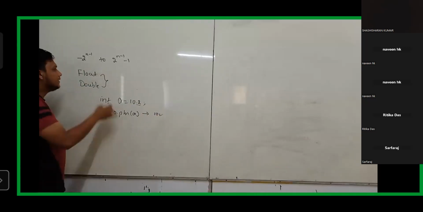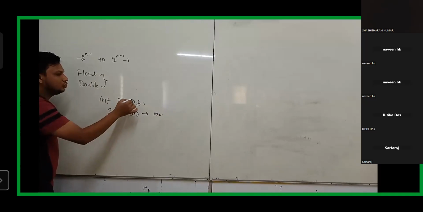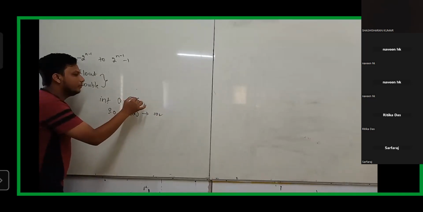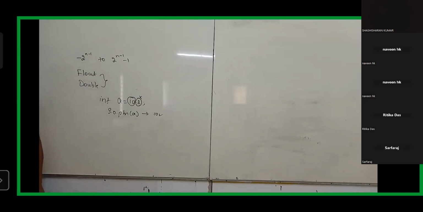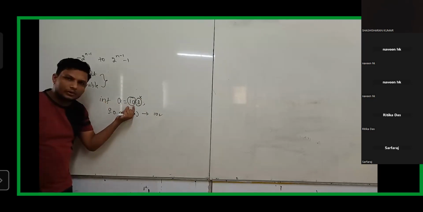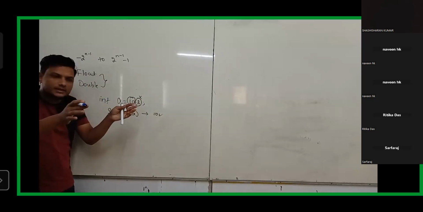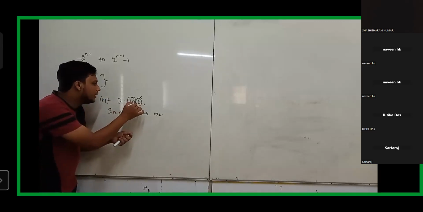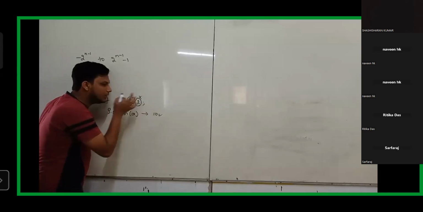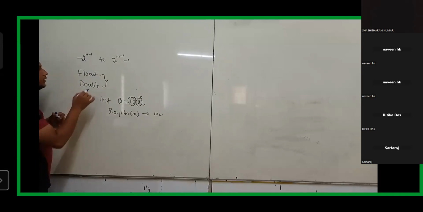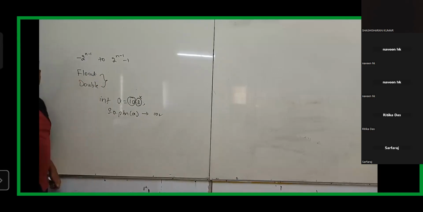Why? Because the int data type is used to store only a whole number, but the floating part will not be stored inside this. Understood? So byte, short, int, and long will store the whole number only, based on the range, but after the decimal point, it will not store any data. Got the clarity? So if I want to store these decimal points also, at that time you can go for these two data types.